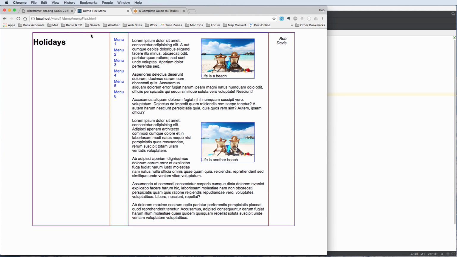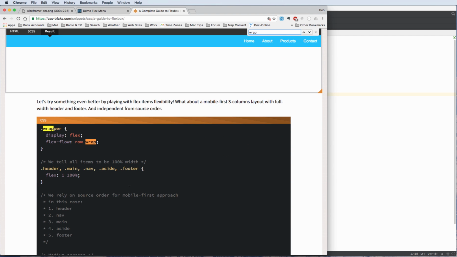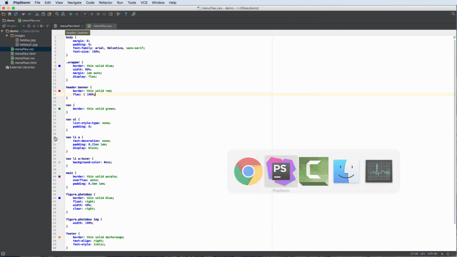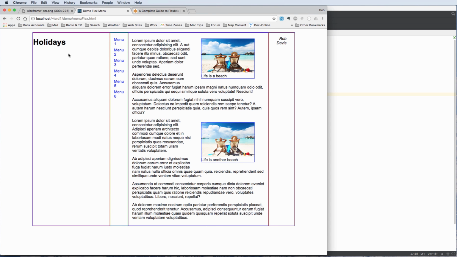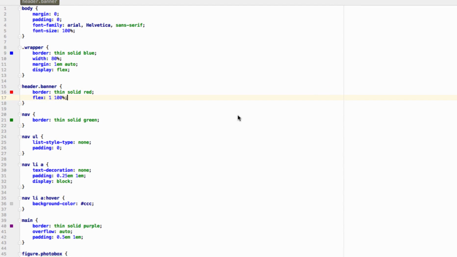So I want that to go all the way across the top. Well, it didn't. It sort of just moved things along a bit. So why is that? Well, there's another property to do with whether something wraps or not. Let me just search on this page for wrap. There we go. So flex flow is again a bit of a compound property. You can say whether you want it to be in a row or a column and whether you want it to wrap or not. That's what I'm going to use, because at the moment I've not told it to wrap, so if I add more columns, it'll just try and fit them all in on the screen. Whereas if I allow one to wrap underneath, that would be better.